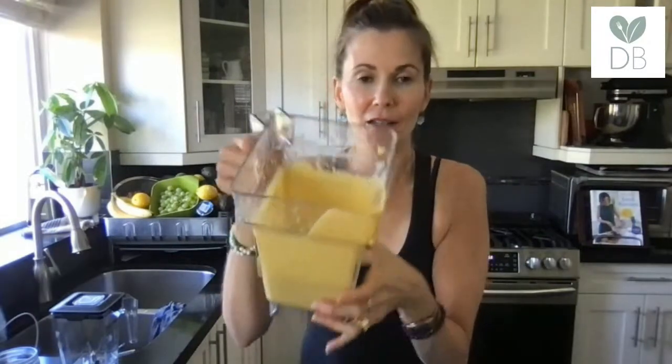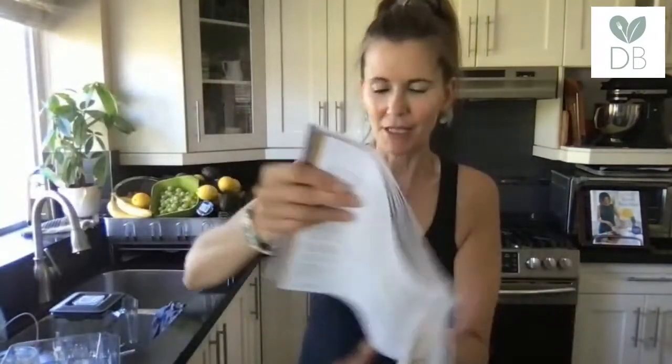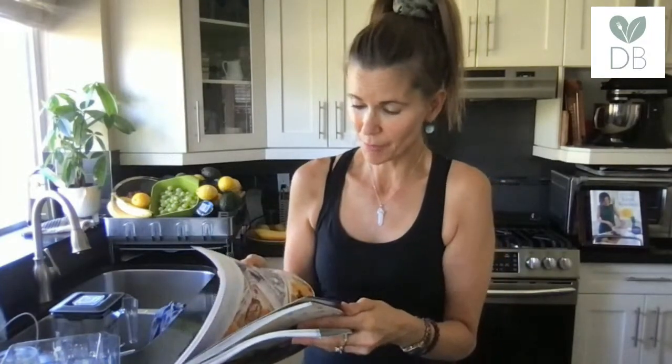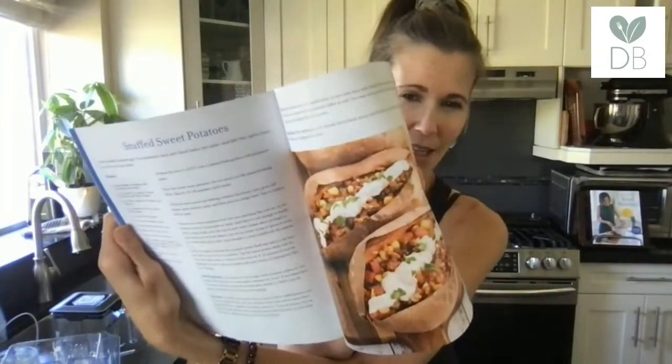Now those of you that have Dreena's Kind Kitchen, make it. Here's the beauty pic, the real beauty pic by my photographer, Angela. Make that recipe. It's so good. You can have it with tortilla chips or drizzle it on baked potatoes and spuds. You can drizzle it on kale, steamed kale. You could drizzle it on quinoa, brown rice. Did I mention sweet potatoes? So good on sweet potatoes. You could do the stuffed sweet potatoes in the book. Right now I'm going to show you those. Here we go. Drizzle it on those stuffed sweet potatoes. So many things. It's just delicious. Easy, as you can see.